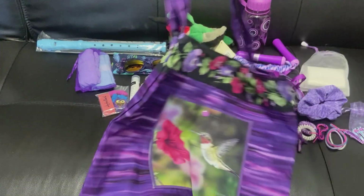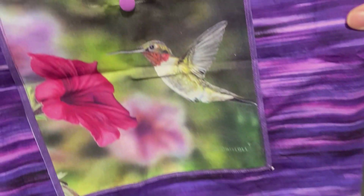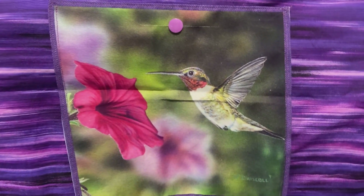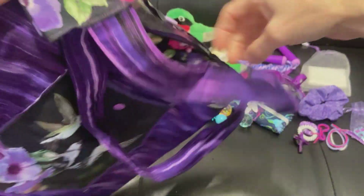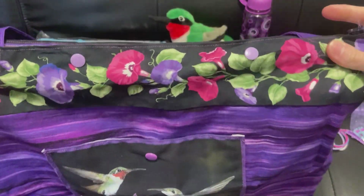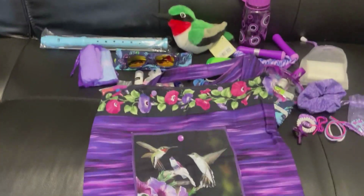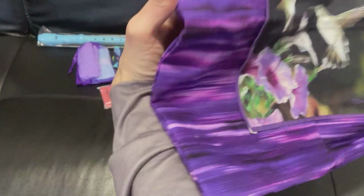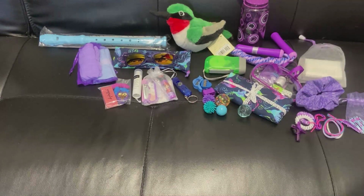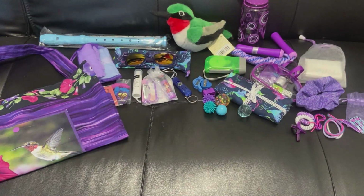And then on the back, she has that one, which they're actually really pretty. They're really nice quality prints on the fabric. And then, of course, they are pockets. So she has 2 pockets, 1 pocket on the outside of each. And I did put 2 snaps on the top of her bag, because this is a bigger bag than I normally make. But I think it's really nice. I hope she enjoys it, and has good use for it. So that's her bag.